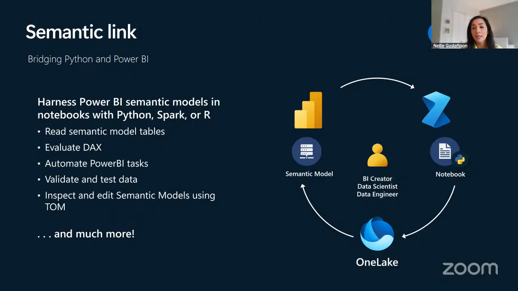And very recently, and I don't have a demo of that, so maybe we could do a follow-up and bring Emily from the Power BI team to present that topic, we added templates for Best Practice Analyzer and VertiPaq Analyzer, where you can start off in a semantic model and get these templates in a notebook to analyze and validate your semantic model. So lots of exciting scenarios that semantic link as a library enables inside of Fabric. And today you can use semantic link only in Fabric. That is one of the differentiators that I wanted to call out.